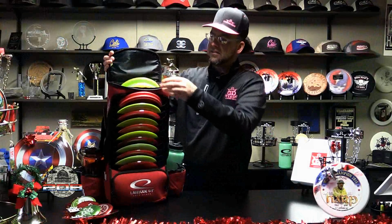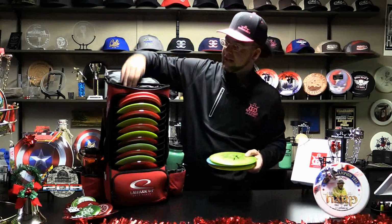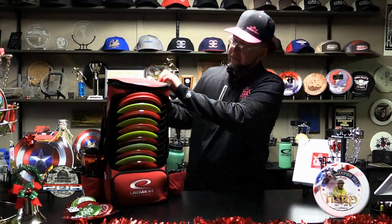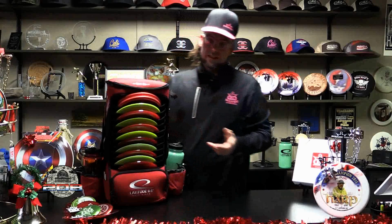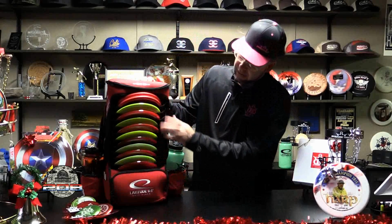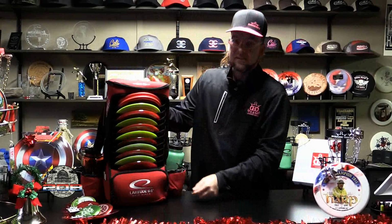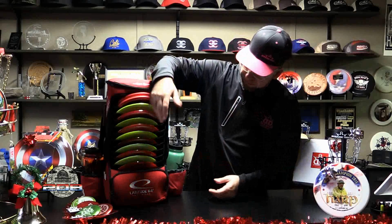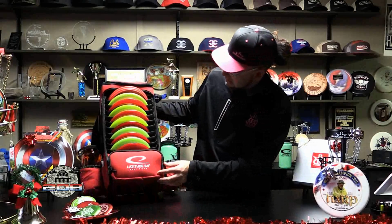They'll be sitting in at kind of a slotted angle based on what I was talking about earlier. When you're using these, it kind of cuts into the depth of the bag a little bit. So you can in fact get a few extra discs in there if you need to. That would push you up to about 14, 15 discs, which is nice. But the 12 in the front here are really conveniently located. They're firmly in their slots. They're not pushing on each other. I've got the 2 putters, 2 mids, and some drivers and fairways in there. So real nice, comfortable feel.